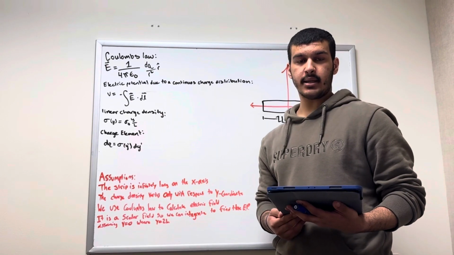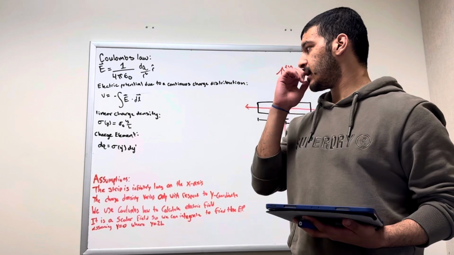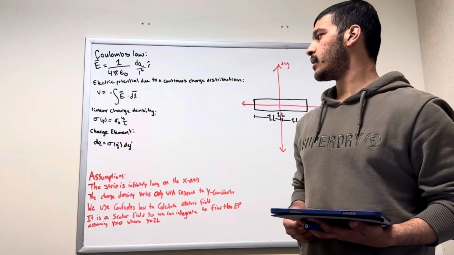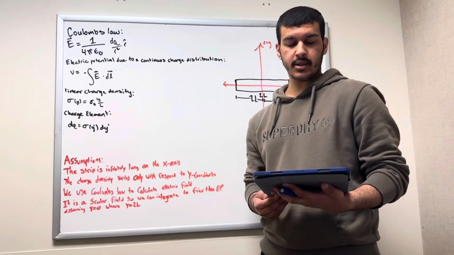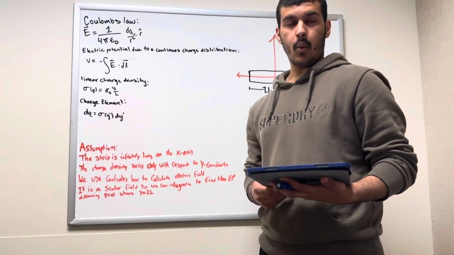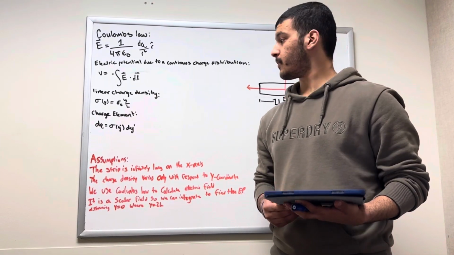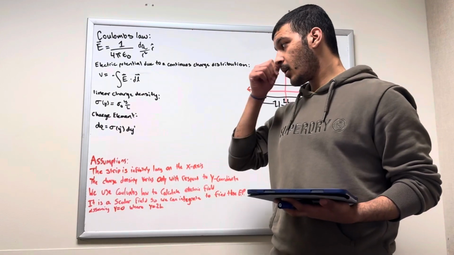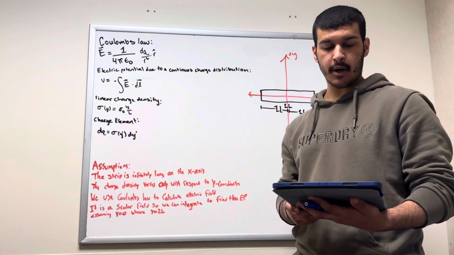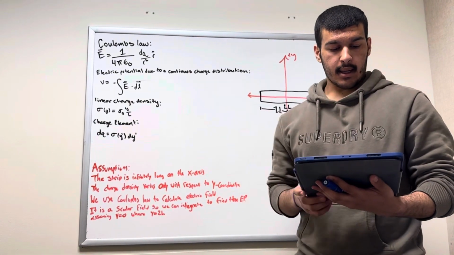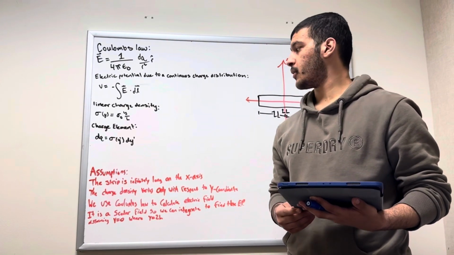along the path dl. Then we're using the linear charge density, sigma of y equals sigma naught y over L, and this formula describes the linear charge density sigma as a function of position along the y-axis. Then we have the charge element, dq equals sigma of y prime dy prime, and this formula calculates the infinitesimal charge of element dq.